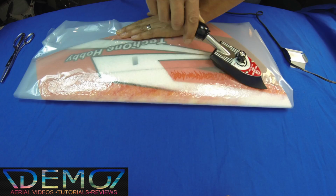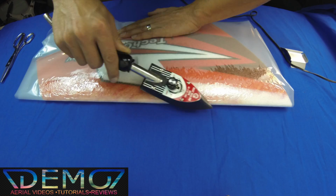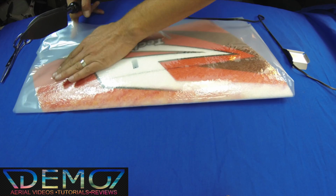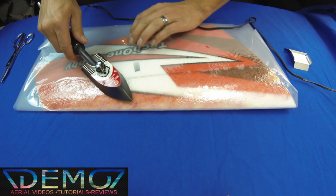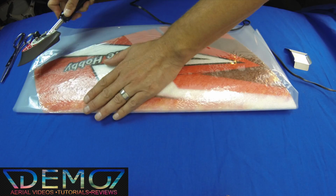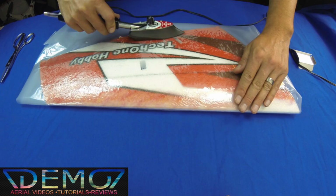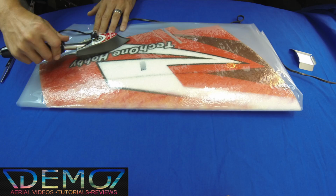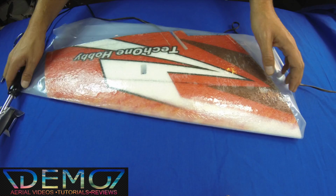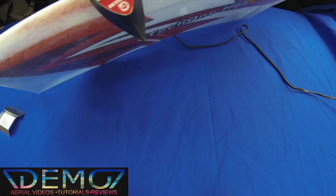One of the most important things is to keep the laminate tight over the wing. You don't want to be stretching it, but you want to keep it tight because it does shrink just a tiny bit as you come over, and you do not want the laminate to be pulled so tight that it actually deforms the wing. So you're going to kind of tack the laminate in place as you go over, but like I said, you can keep it tight but don't stretch it.